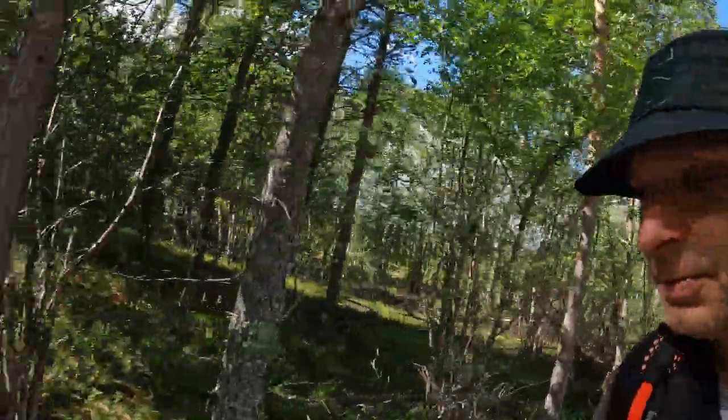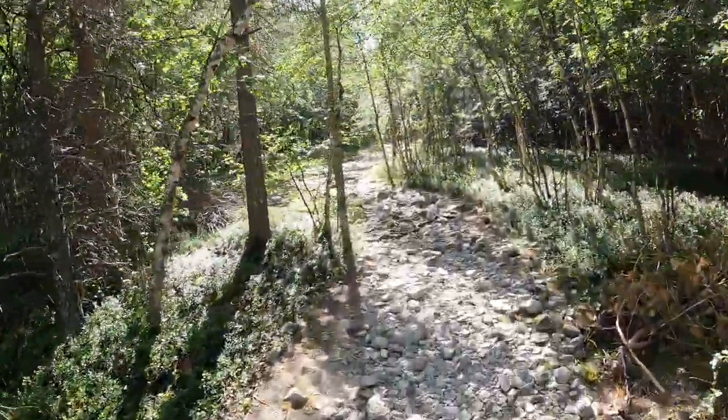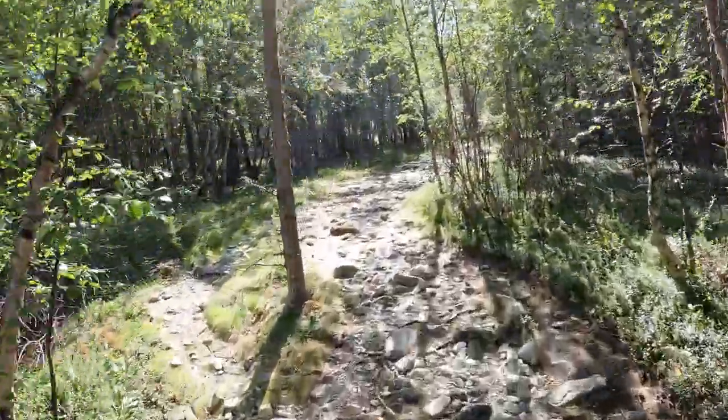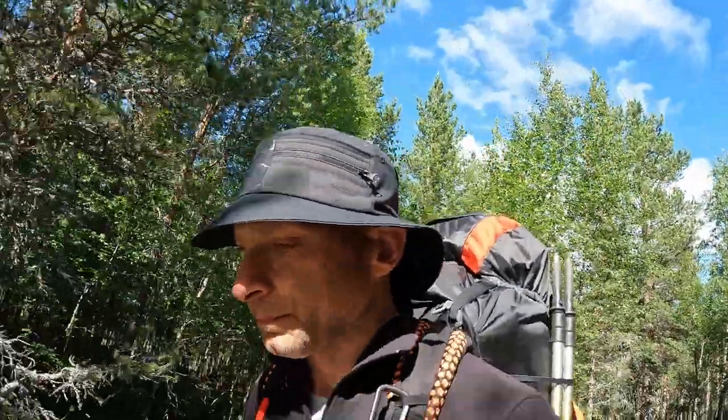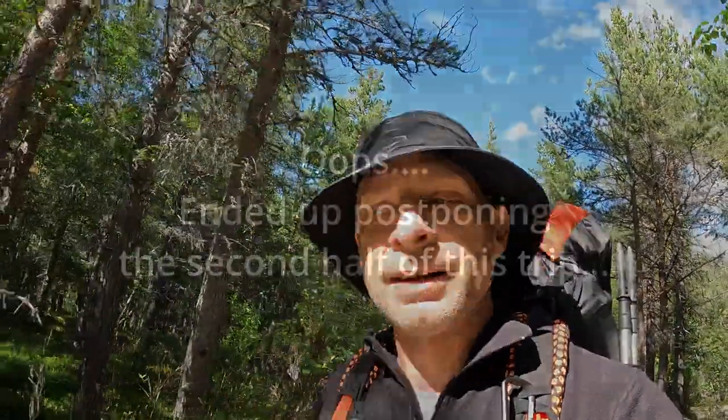Yeah, so here's part of the trail. Pretty rocky. Expect that up in the mountains. So for this trip, I decided to park at the halfway point. And I'll spend a couple days going up on this end, going towards the western northern side of the race, and then afterwards I'll return back to the car, get resupplied, and head back for a couple days in the other direction to see how the track is going to be over there.